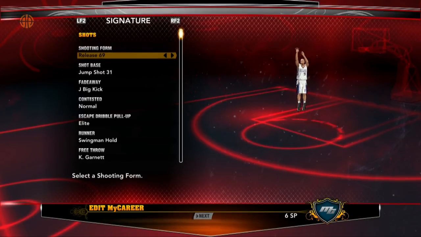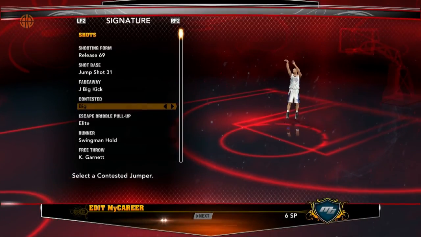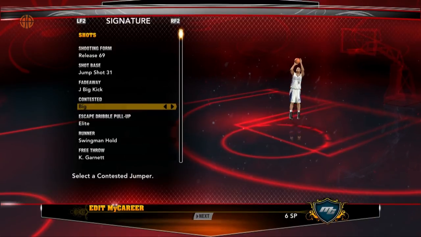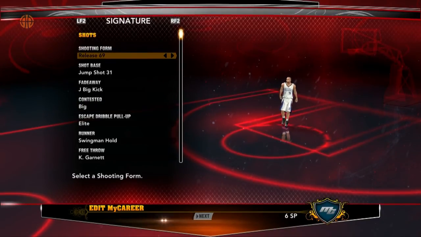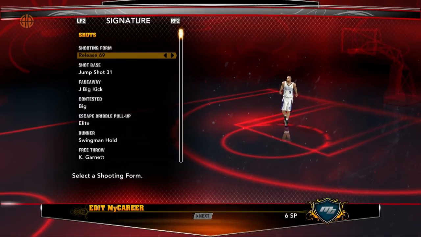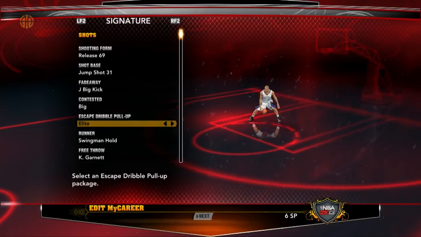Yeah, for the signatures, real quick, if you use post moves and you shoot inside, then these don't really matter, and you can change them later anyway. I actually got these from playing blacktop with some players, and when I found someone whose shooting form and shot base were good for me, I basically selected them in Create Legend and copied their shooting form. These are actually from Jason Richardson, and some shots are from Michael Jordan.